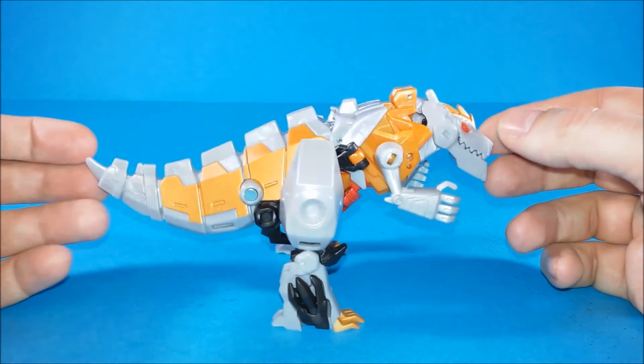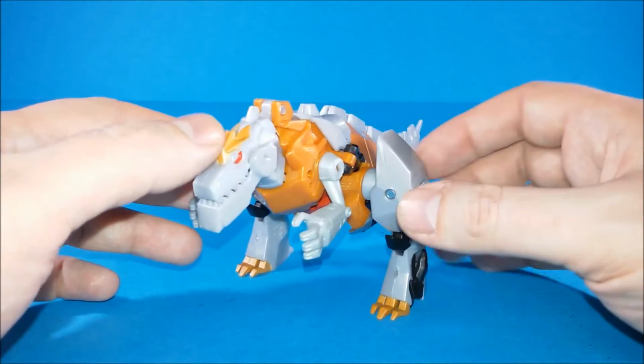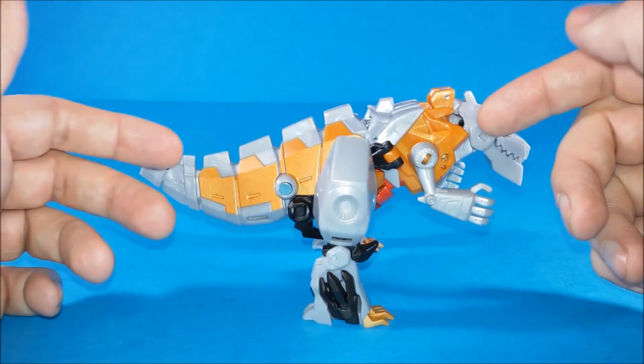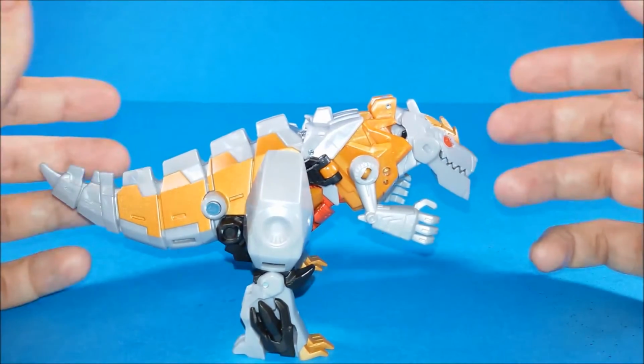Anyway, as a Tyrannosaurus Rex, it reminds us of the G1 counterpart, as it has almost the same color scheme, even though these golden bits are a little bit more orangey than golden, to be honest. He's a nice dinosaur. He has some mild articulation, but enough to play with.